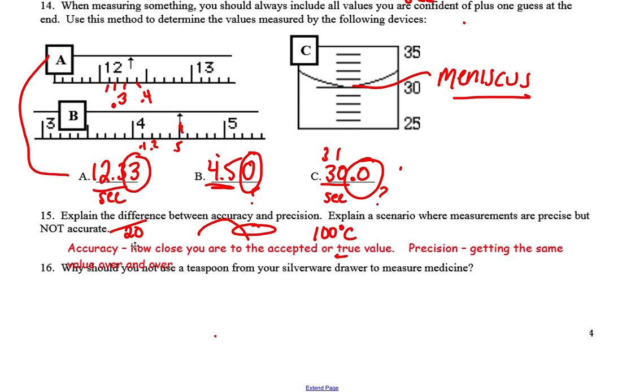Or am I all over the place? First quiz, I get a 18 out of 20. Next quiz, I get a 20 out of 20. Next quiz, I get a 15 out of 20. How precise am I? Precision is getting the same thing over and over. So if I'm playing basketball, if I keep shooting and I'm making the baskets time and time again, then I'm awesome because I'm accurate, I'm getting my goal, and I'm precise.